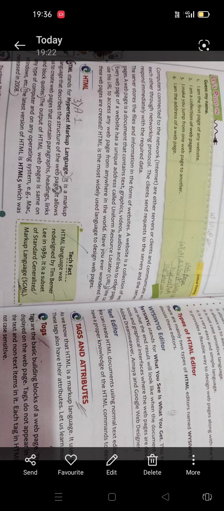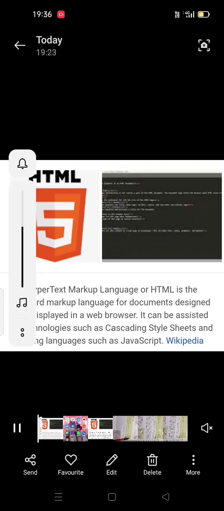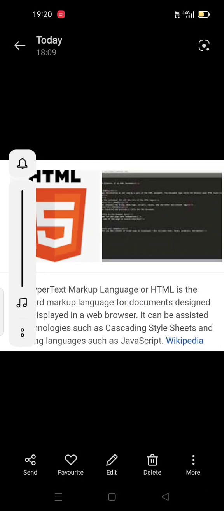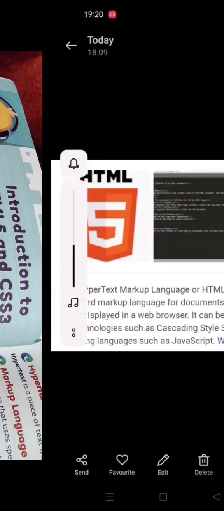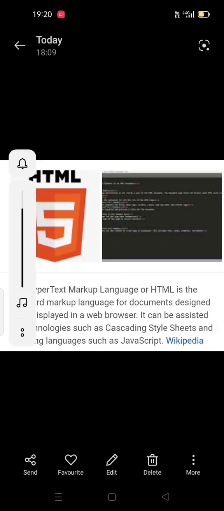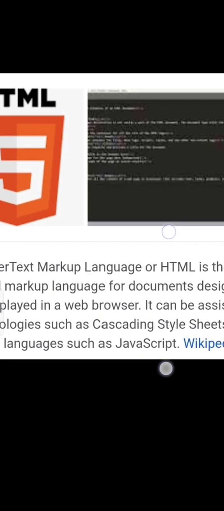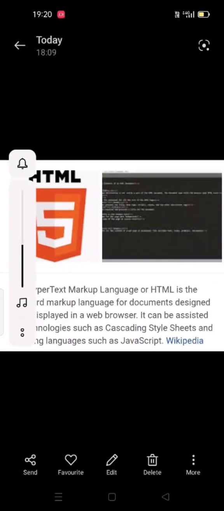Now we are going to start with HTML. What is HTML? Can anybody tell me? Let me just introduce.